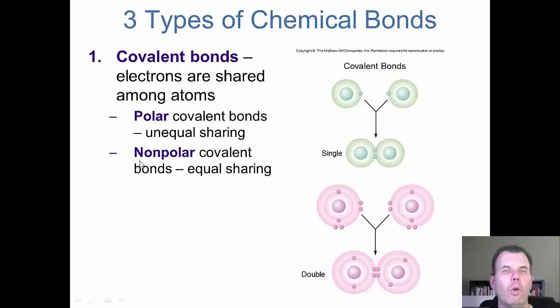We have the nonpolar, which is the most typical. This is the equal sharing. Everyone plays nice. And we have what is called the polar. Now, the polar is an unequal sharing of electrons. And what happens there is that one atom is kind of the bigger bully and says, you know, I know you're sharing with me, but I really like it a little bit more than you need it. And so they kind of pull it closer to them. And so a lot of times we see that where you start to generate a charge because it pulls more of the electrons closer to it. And so it makes the atom itself a little bit more negative.